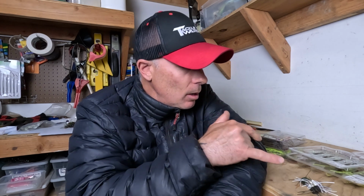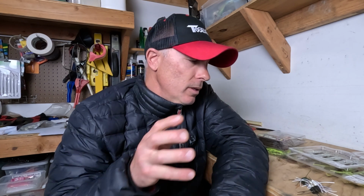So today we're going to go over a category of baits that is getting bigger by the day and is still flying under the radar. Even though a couple of these baits are a few years old, bass have not gotten used to seeing them yet. So this style of bait is awesome for pressured fish.